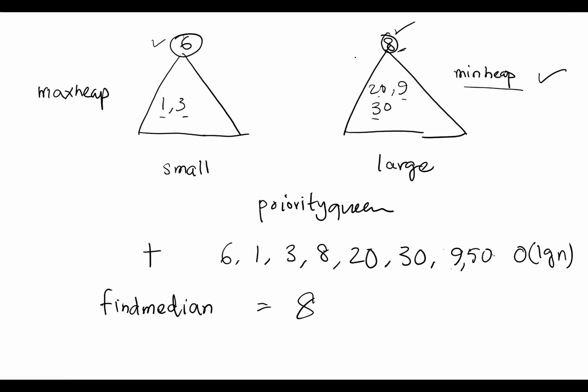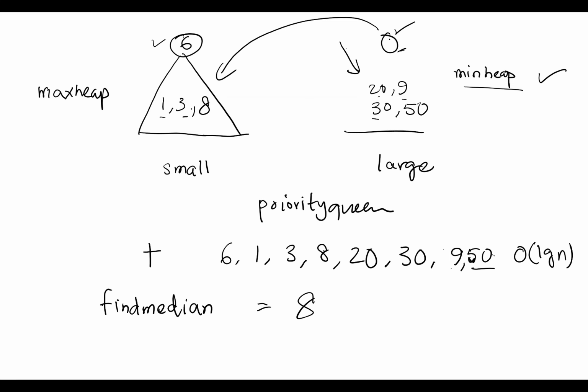So what we do in that case is, whenever we know that we have to add here, instead of adding here directly, first we add it here. Next, we take out the smallest element and add it back here. The smallest element is 8. We just take it out and add it here. And 9 will now go on top of this.